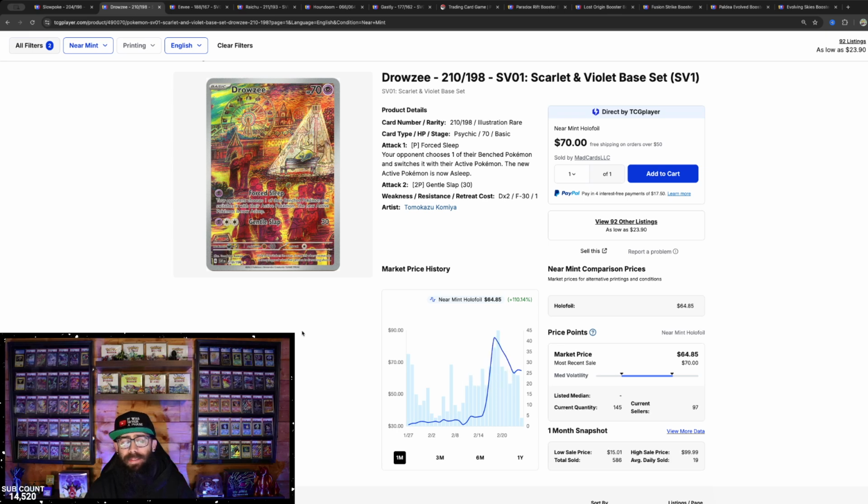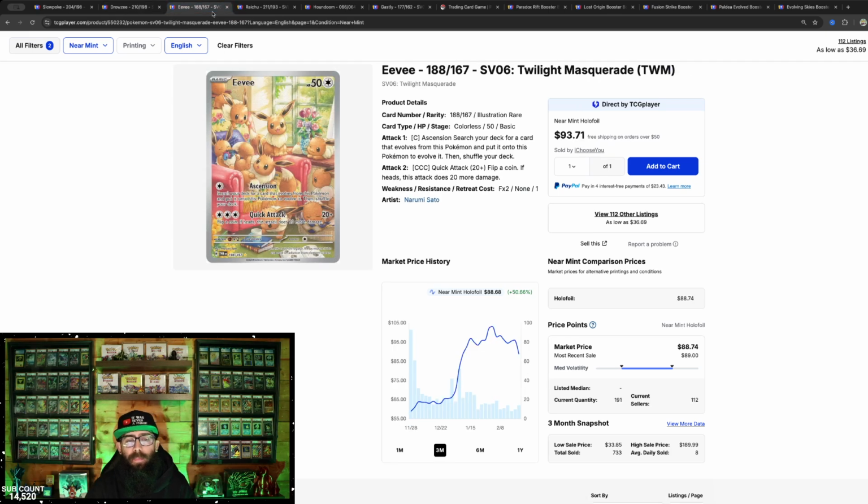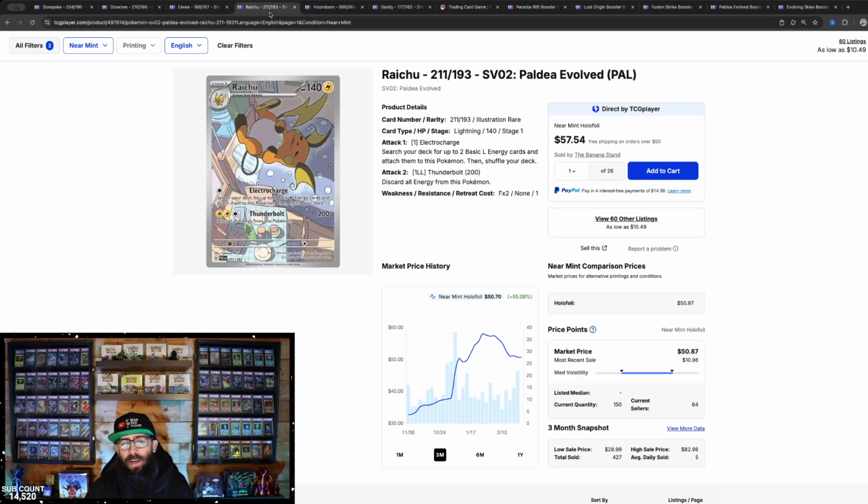But there is that other thing where the Greninja is a little bit different, but to use it as an example, it kind of takes off and gains popularity, because once people see a card get expensive, it really changes their perspective on it just based on the monetary value alone. It's human nature. So there is a world in which some of these cards just end up higher, even though you look at it and go, I don't think it should be valued that high, right? It's just something that happens.